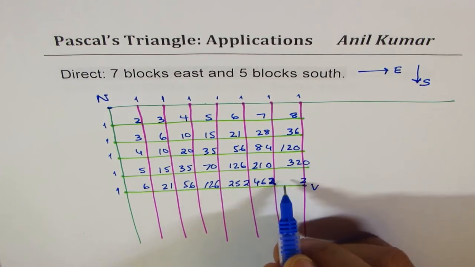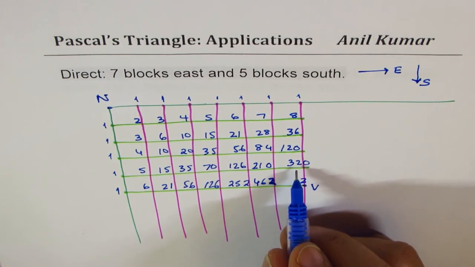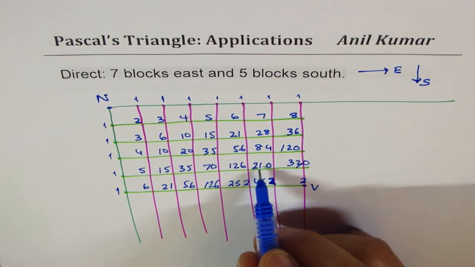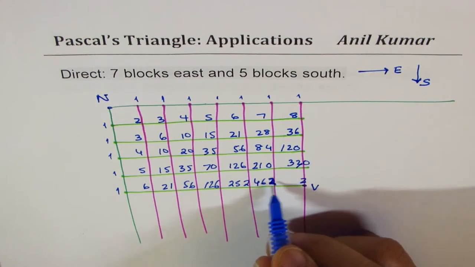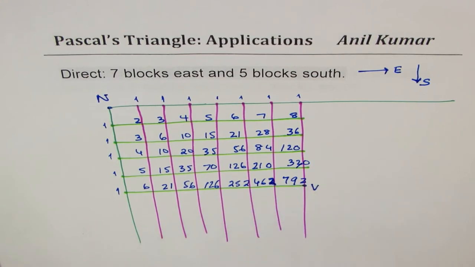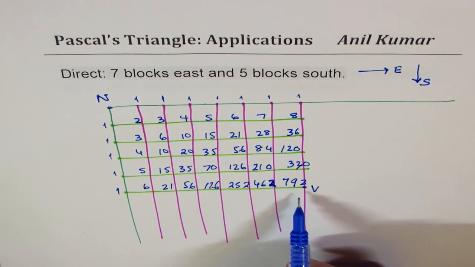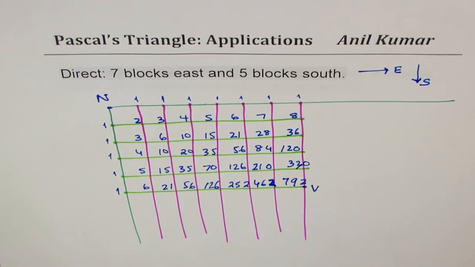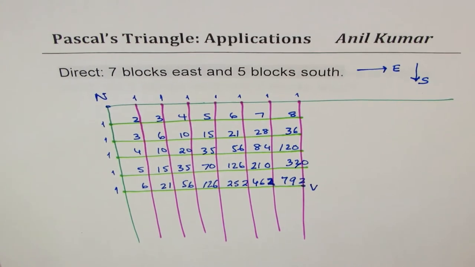And when you add four sixty-two to three twenty - I made a mistake, it should be three thirty. Ten and twenty is three thirty. Six and three is ninety, and that is seven. So we get seven hundred ninety-two. Correct. So those are the number of ways in which Nirvan can go to Vishu's house.